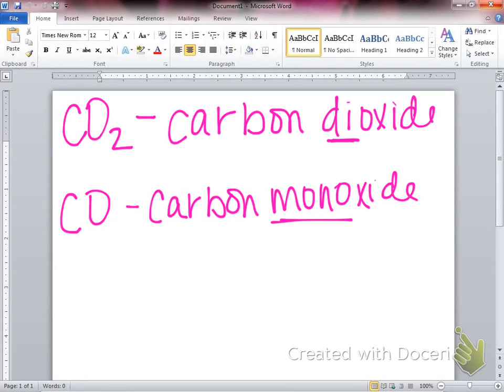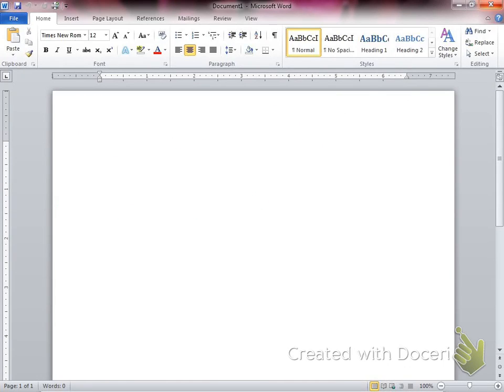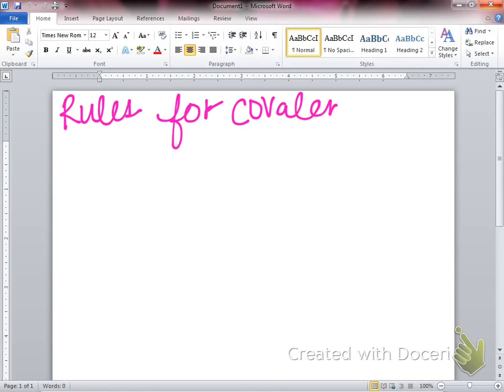So when you see a compound, the first thing that you have to do is decide, is it an ionic compound or is it a covalent compound? From there, that determines the rules you follow for naming, right? Ionic compounds are between a metal and a nonmetal. The anion gets an IDE, or a polyatomic ion gets to keep its name. Whereas when you're dealing with covalent compounds, they follow a different set of rules. Okay, so let's walk through the rules for covalent naming.